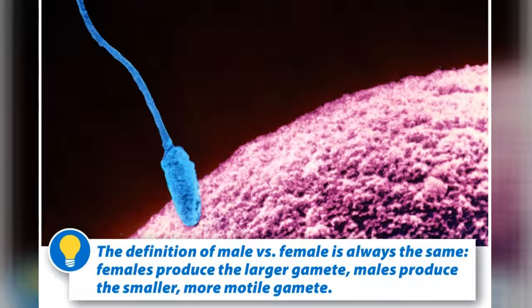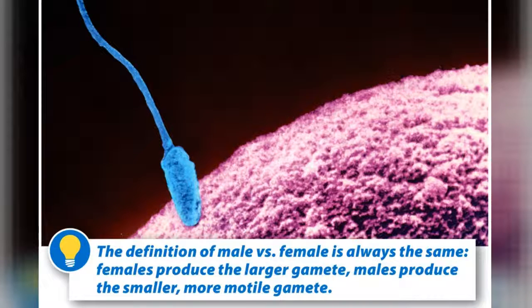In this video, we'll explore how male and female gametes are actually produced in slightly different ways. No matter how small or large they are, no matter whether they're plants or animals, for all sexually reproducing organisms, there's just one way to distinguish males from females. Regardless of the species, the defining feature is always the same. And if you're thinking of anything visible to the naked eye, you are wrong.